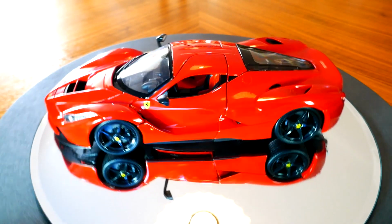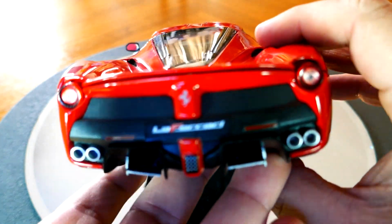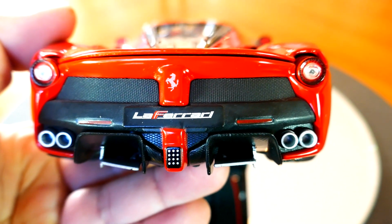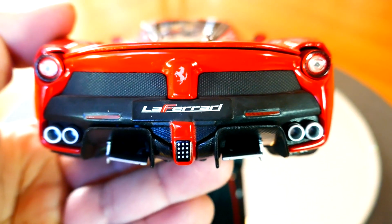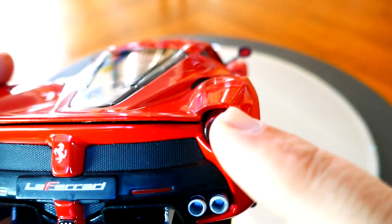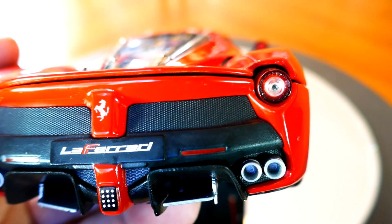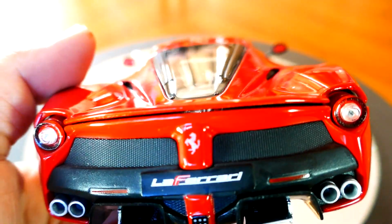Okay, taking a look at the rear here. Of course, it does, like every other supercar made nowadays, have these rear extractor vents and tunnels for downforce coming from underneath the car. And you can see that the rear mesh here is textured plastic as well. The tail lights are okay, not fantastic. The rear exhausts are not as detailed as they are in the real car. And you have the reverse light there as well.